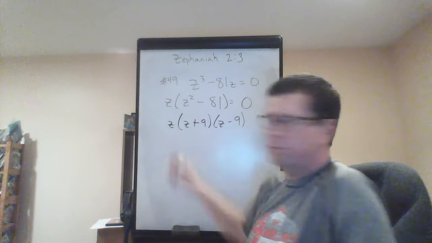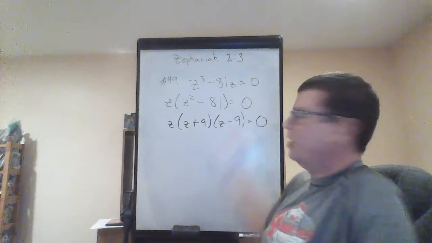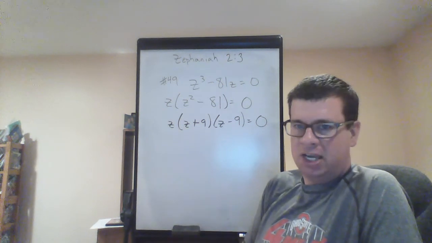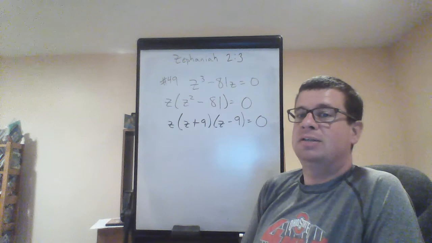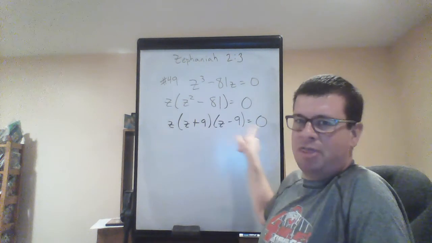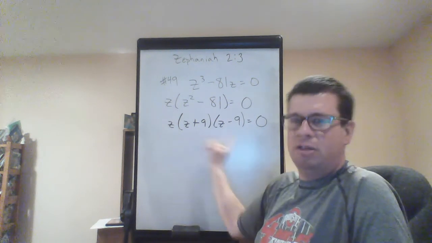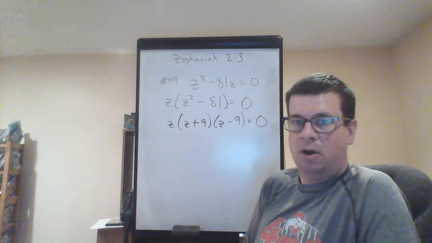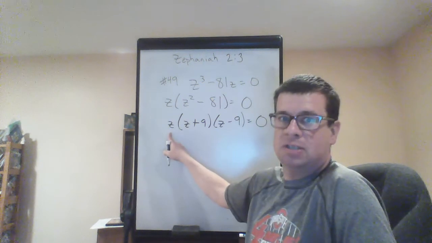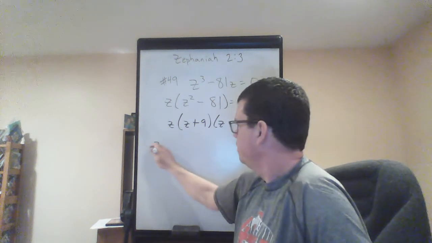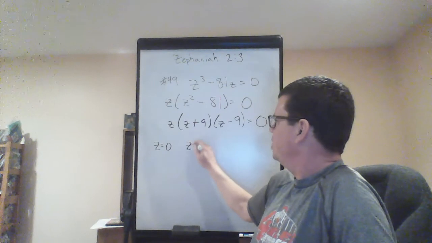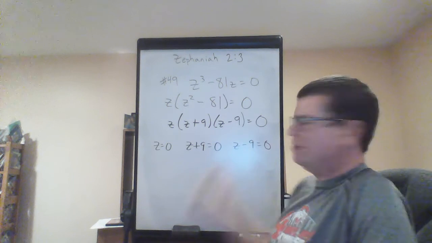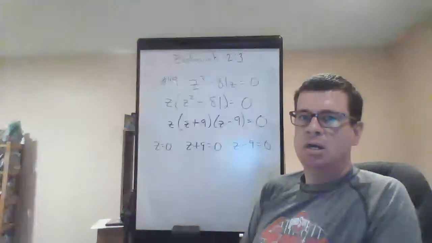Now, I've still got the z left over from our first factoring, and it still equals 0. But now I've got everything factored, because there are no more z squareds. It's all just in terms of z to the first power. So now I can use the zero product property. I'm multiplying three things and getting 0. If I multiply 3 things or 4 things or 10 things and get 0, the only way that can happen is if one of those is 0. So I write 3 equations that say exactly that: z equals 0, or z plus 9 equals 0, or z minus 9 equals 0. One of those 3 equations has to be true.